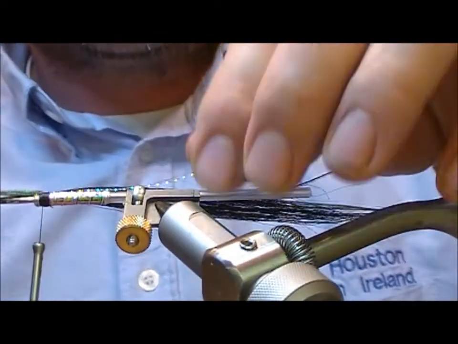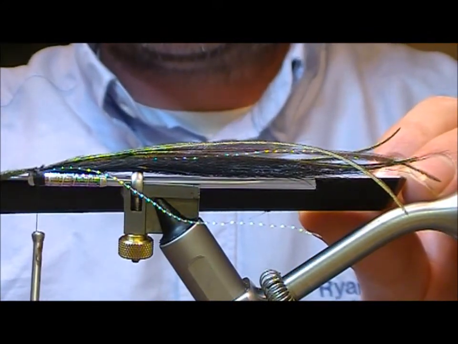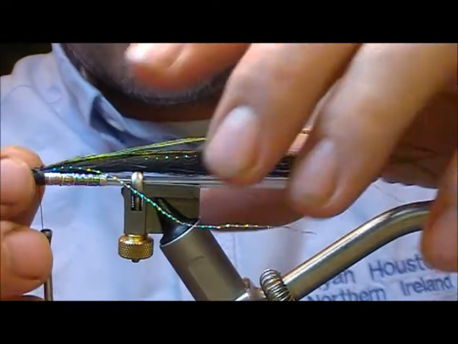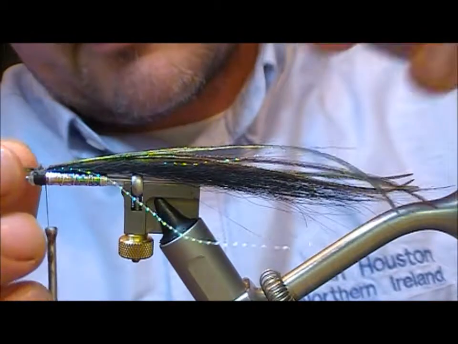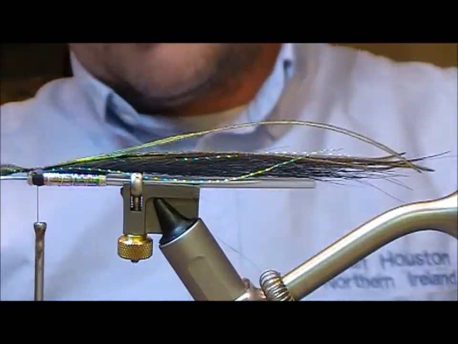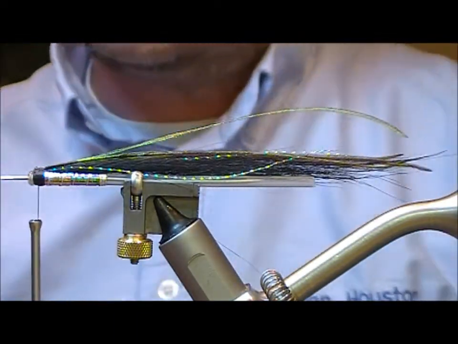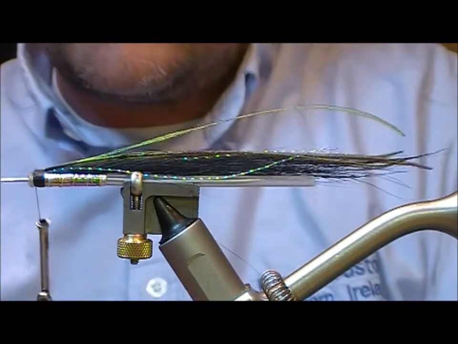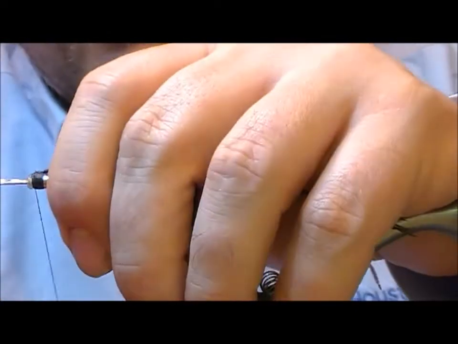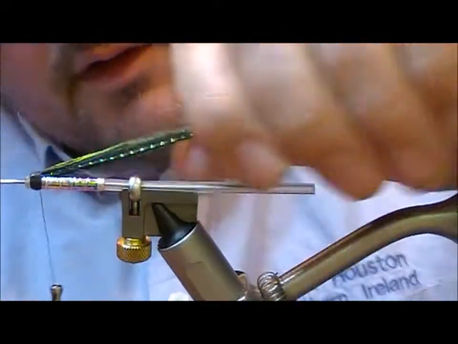And again, before we finish it off, I'm going to take my ruler and measure it out. You can see I'm a little bit long on the peacock, so I'm just going to pull it forward a little bit. And then I'm going to trim off those waste ends. I'm going to get my dubbing needle and add some glue to my tying thread, and then wrap that from the front backwards to create a nice smooth and even head.